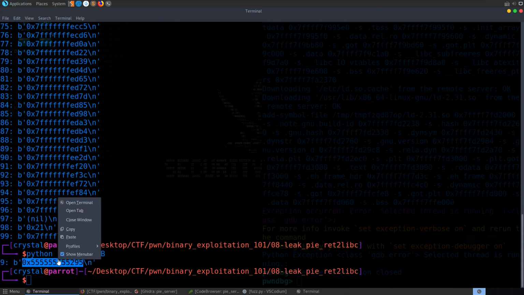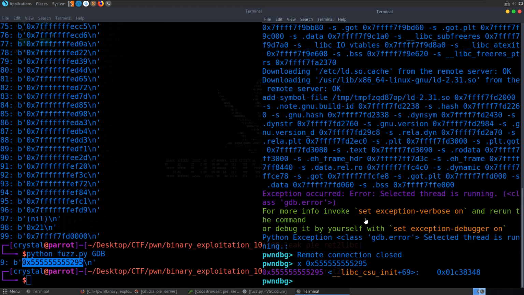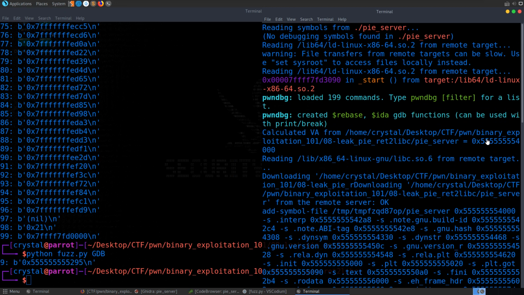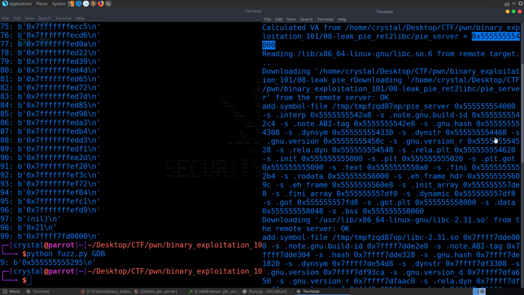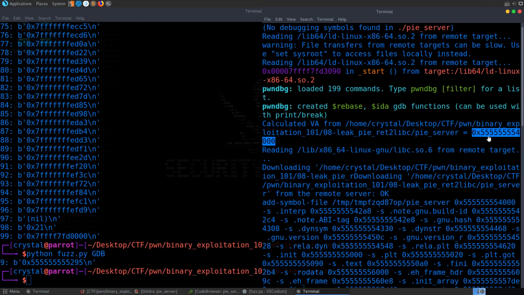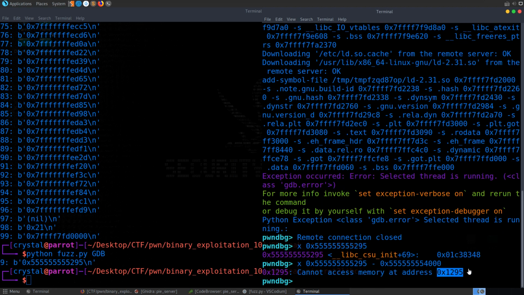And you can see it's printed out the address, so we can go and have a look now. If we do X, provide that address, and we've got this libc CSU init in it. And we can see our PIEBASE address as well at the top. So we could essentially take our PIEBASE address, let me take a copy of it, and we could take this address here and we'll say X, there's the PIEBASE, and we want to take a copy of this libc CSU init. Minus, and then we'll see what is the offset.